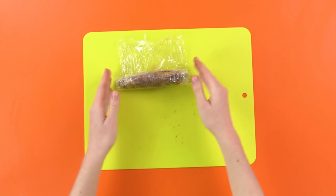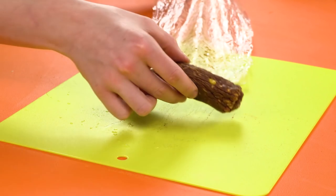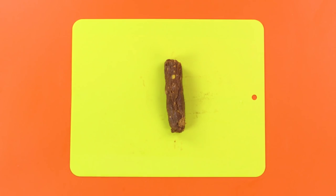The first style we're going to go for is a nice sausage. So you need to roll it short and fat and then remove it from the wrapping. Looks good. There's something very familiar about it as well.